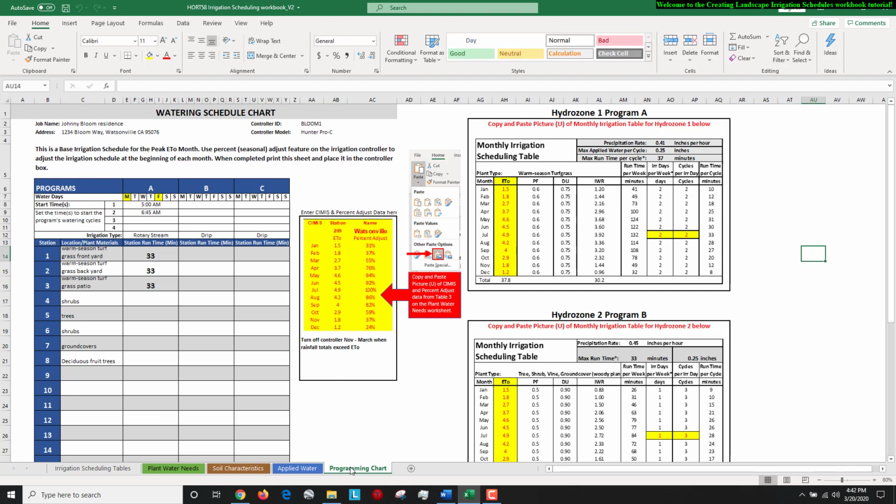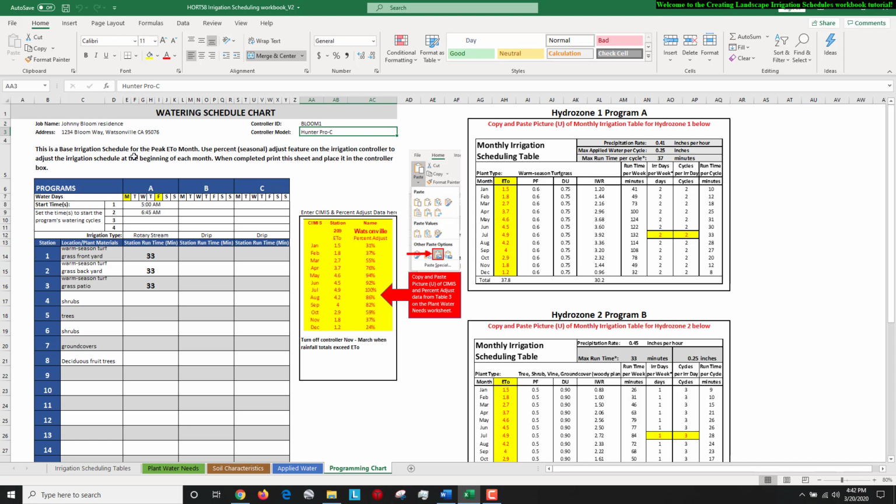And you'll see this watering schedule chart. Now, this is a very important document here because this is what you can use in the field to program a schedule that you've already created into an irrigation controller. So there's some important information up top here, including the job name, the address, controller ID if you have any for that, and then the controller model.